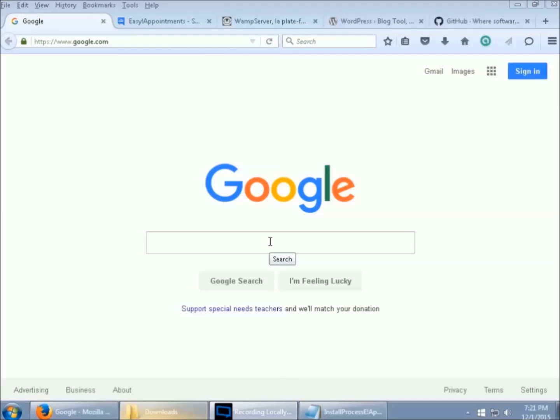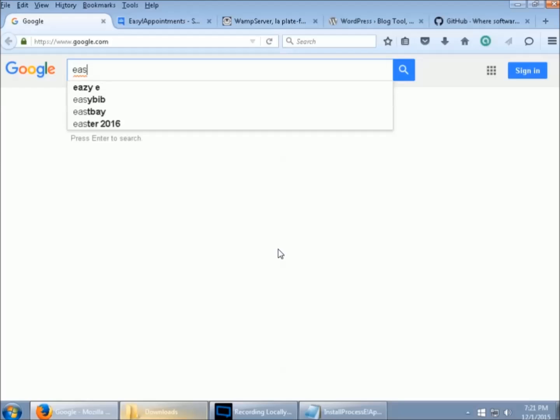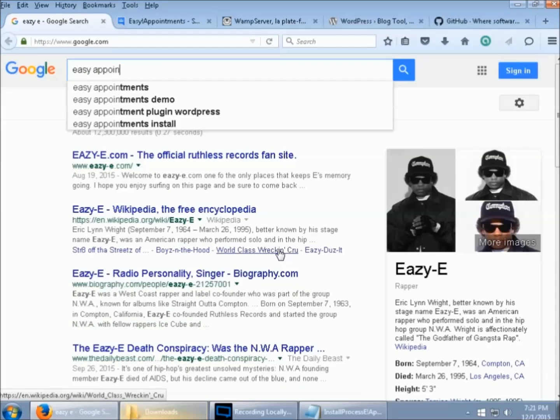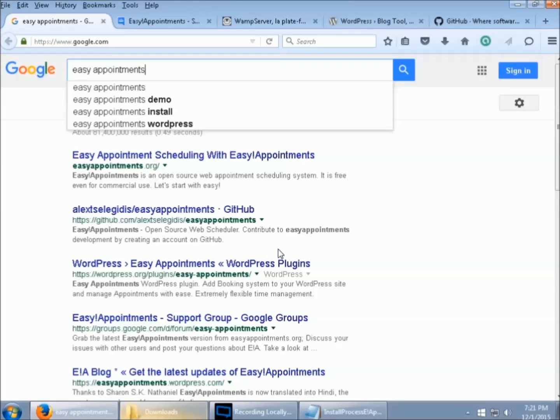Okay, if we go to Google and we type in Easy Appointments, you'll see that there is the Easy Appointments Scheduling with EasyAppointments.org. That's the main website. There is here a listing for GitHub.